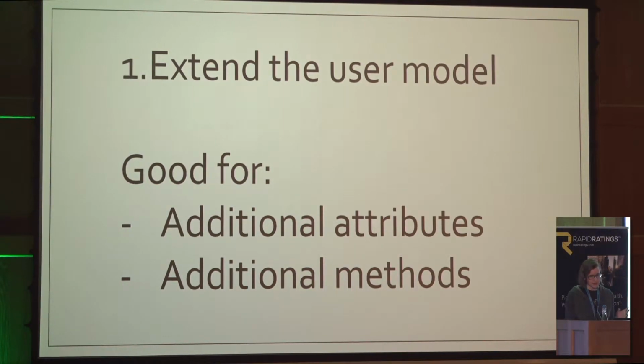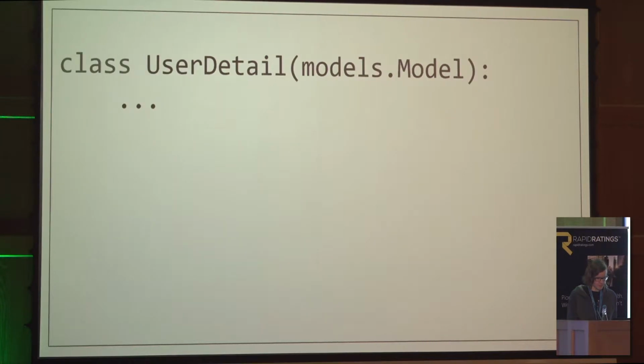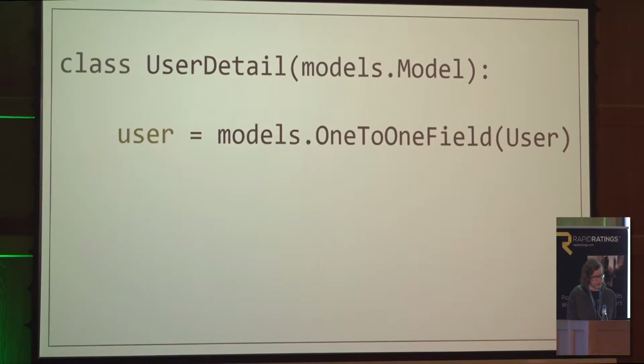But usually this is the only thing that we often need to do. So let's take a look at how this would be set up. We start by creating a regular new model. This will be our bucket where we hold the additional attributes. Then we need to create a field called user, which will have a one-to-one relationship with Django's user model. This means that all of our user detail objects will have one user, and all of our users will have one user detail object. So each bucket has one user, and every user just has one bucket.